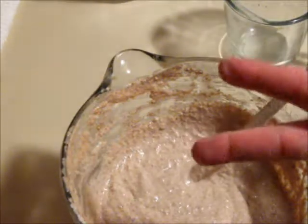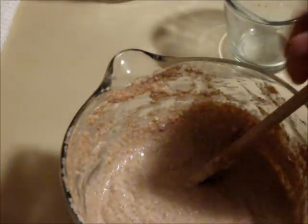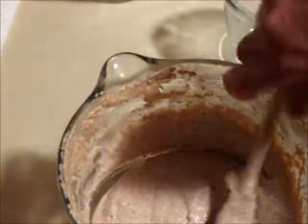When you decide you want to use it and bake it, you pull it out 2 days before and use this day 5 feeding schedule. Feed it twice a day for 2 days, and then boom, it's ready to use. But anyway, that's the sourdough rye starter.